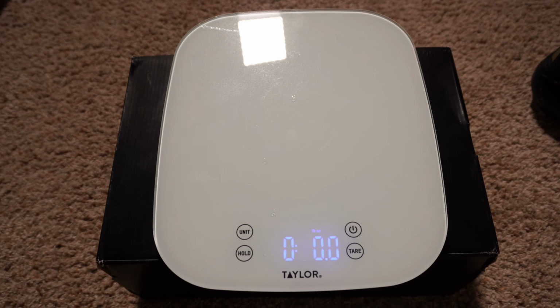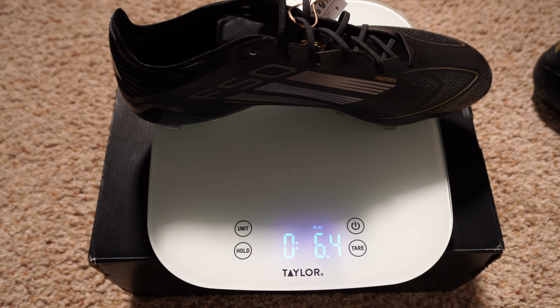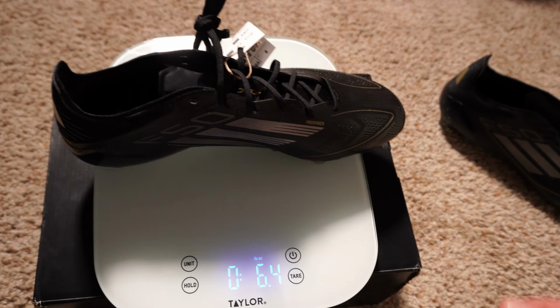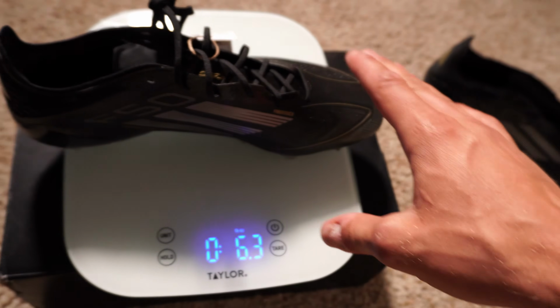All right, we got the scale all zeroed out, and anything between 7 and 8 is a super light cleat, and these things are 6.4, which is pretty absurd. So you're not gonna want cleats much lighter than this, or you can't really rely on the durability, to be honest. So these are pretty perfect for a speed cleat.